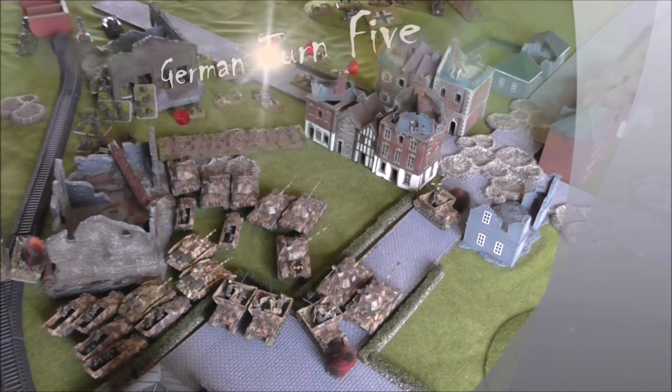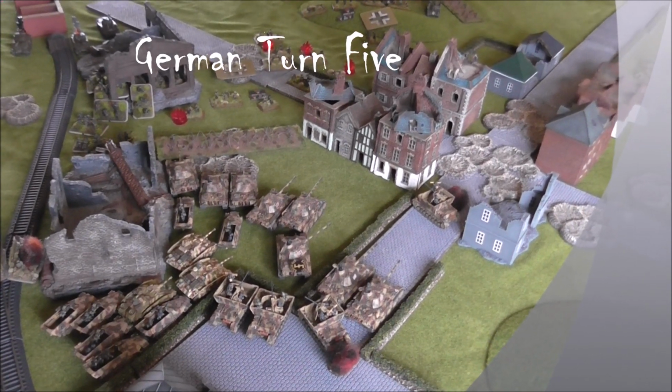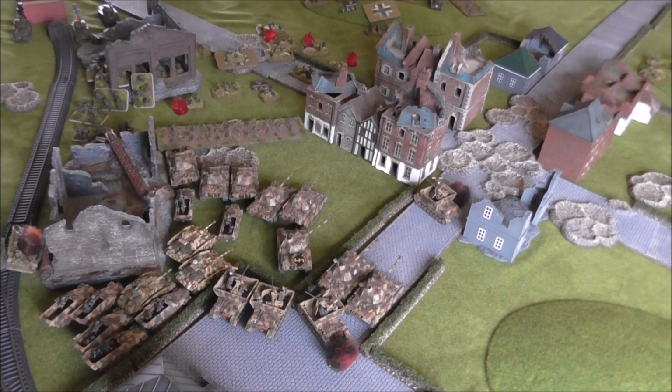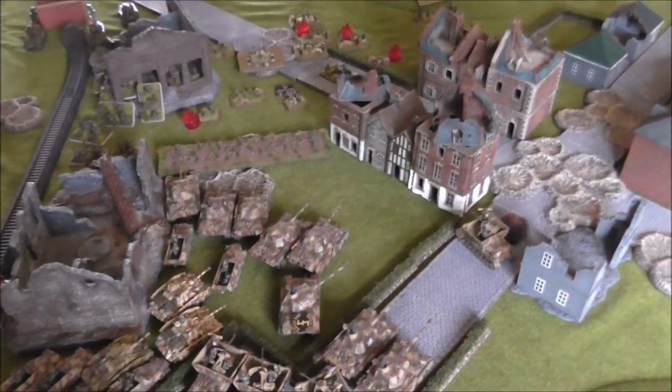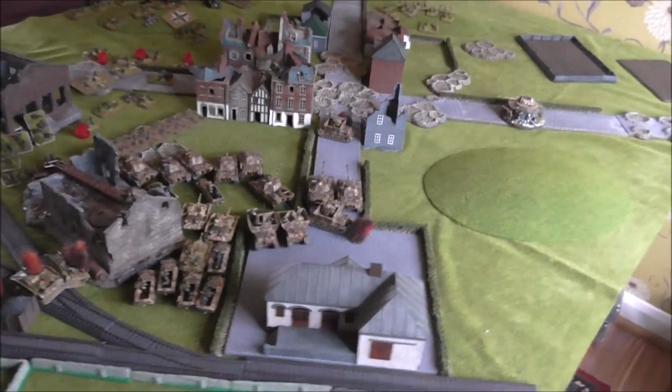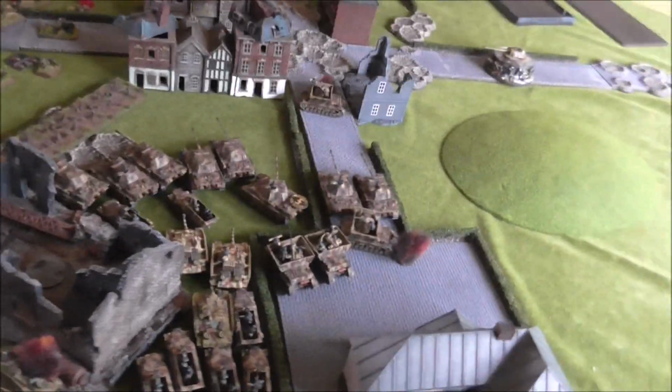So German turn 5. First of all I managed to get my bailed mobile wagon back in, didn't get the Panther back in, but it meant the mobile wagons could get a shift on and get away from the danger zone and keep the anti-aircraft umbrella at least in existence. Everything else is squeezing into this suicide zone here, but I've got no real choice.